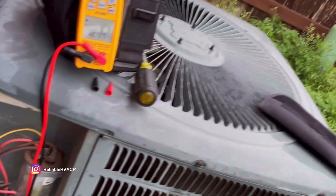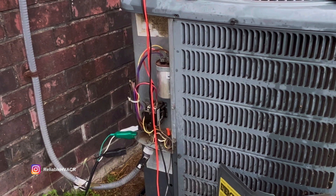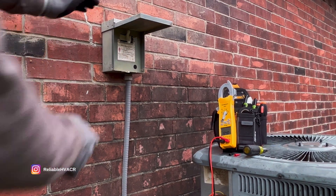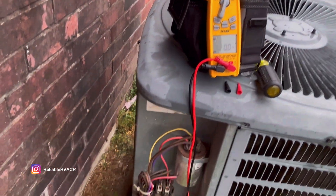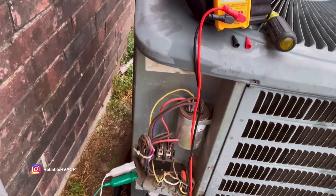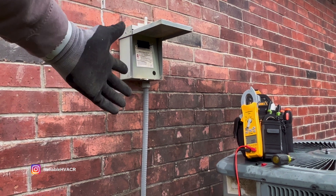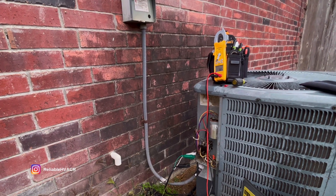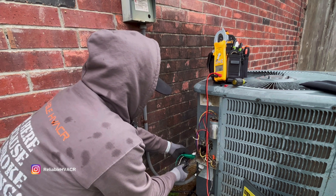Make sure everything's good. I want to show you 120 volts here, and that way if anything goes wrong with your connection — you knock it over, it starts raining, something happens — you just go over to the disconnect box and take it off. You lose power. That's the safest way I can show you. I prefer this method so you don't hook up directly into the box, because if something happens, God forbid, you can just disconnect the breaker. After that, take off the power, put it back together, and you're fine.